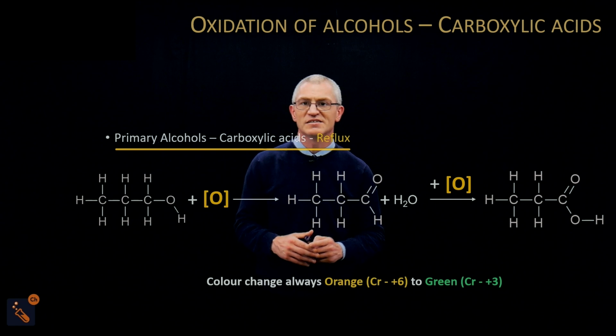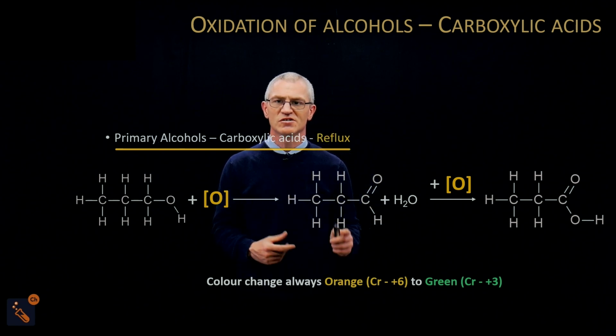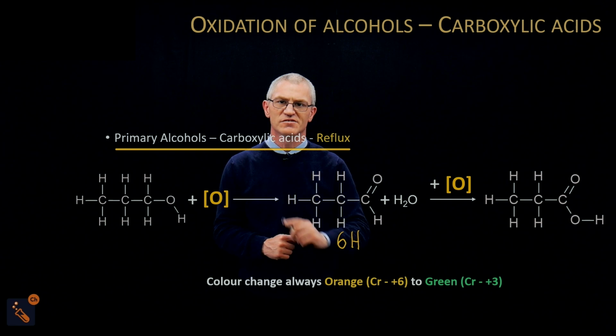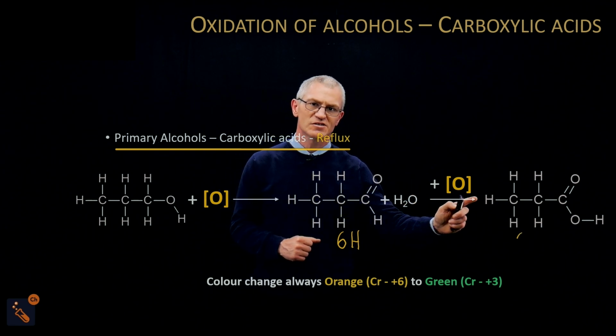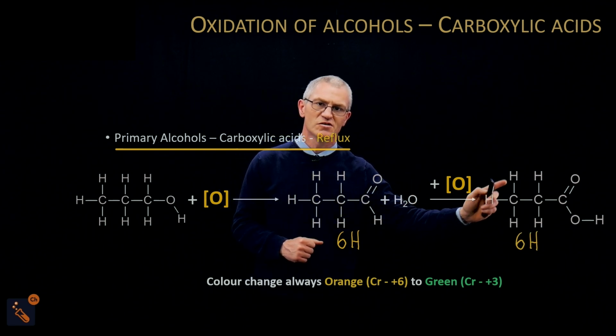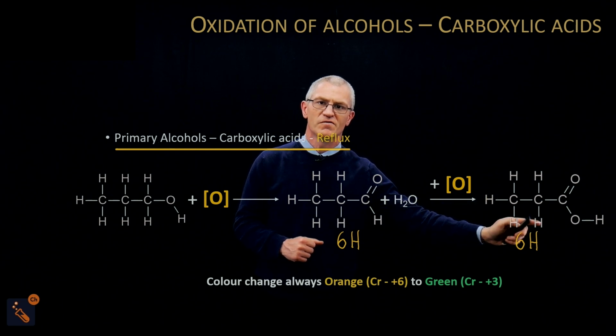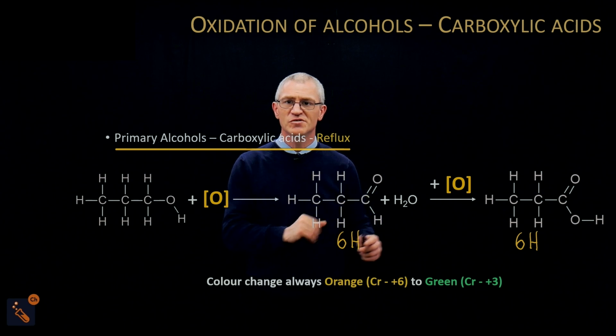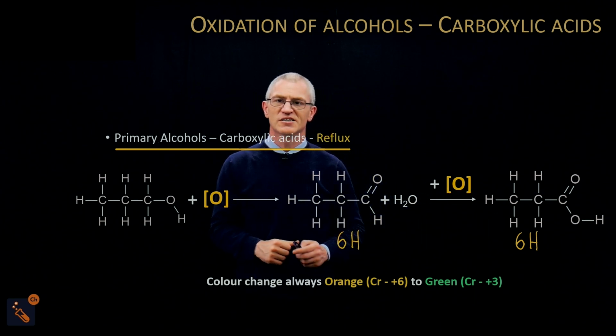Now, the really important thing is how many more waters are produced. You do this again by counting the hydrogens as you go along. Count the hydrogens here, and you'll find there are 6: 1, 2, 3, 4, 5, and 6. And if you look at this one, there are also 6. So no hydrogens have been removed, therefore no extra water is produced.